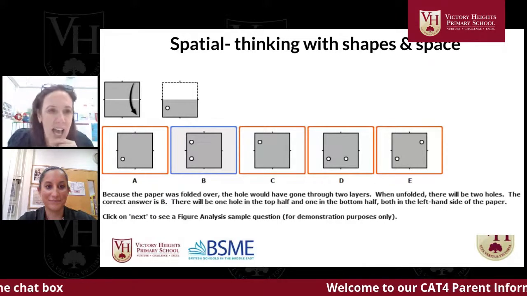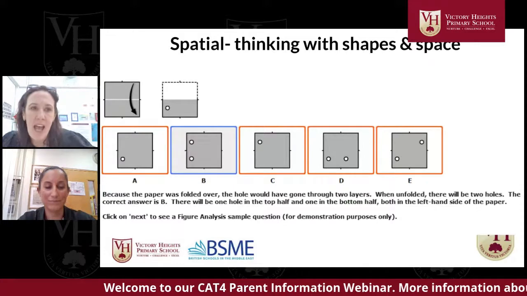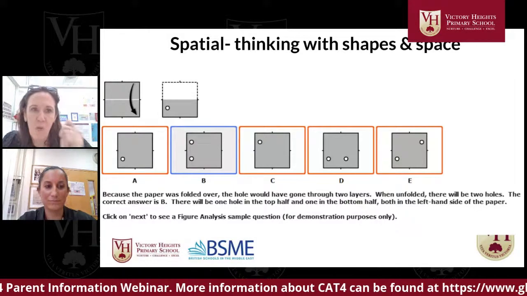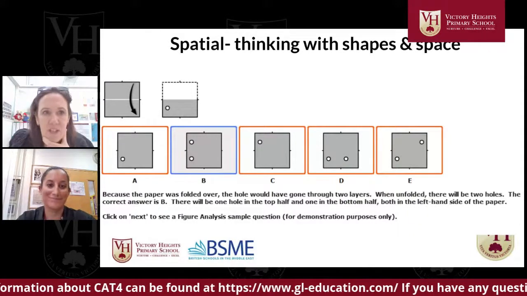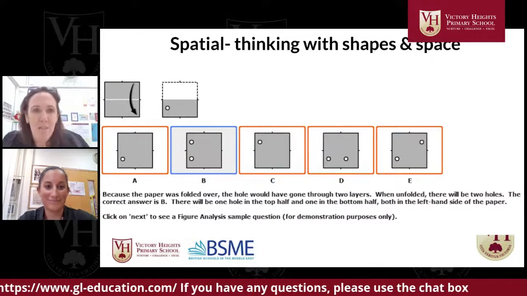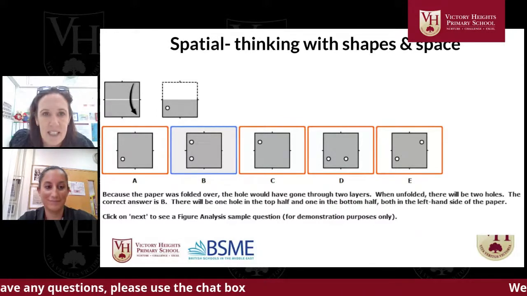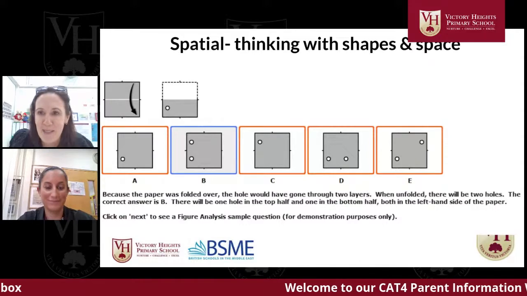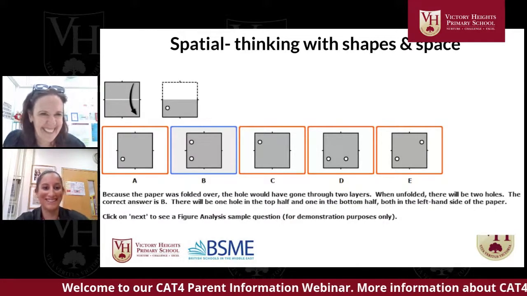So you have here a square, and the children have information where if this square was folded and hole punched, what would be the pattern that they would see. Very tricky, and it involves proper thought of which of those letters to select. And as you can see there, B is a correct answer. So yes, quite complicated thinking with shapes and space for me anyway, personally, Miss Michelle. And me too as well.